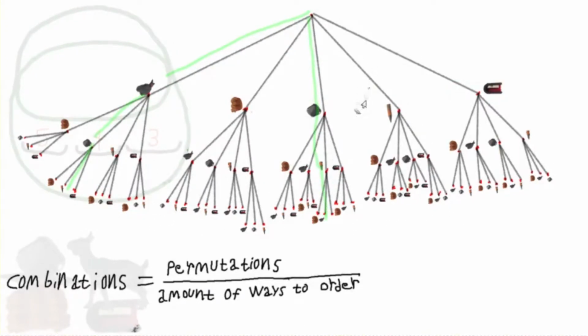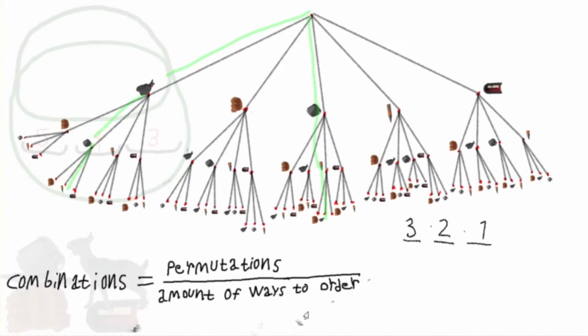To find the amount of ways you can order, in our case, 3 items, because there's 3 items in our bag, you just use the exact same logic. You have 3 open spaces. In this first space, you can choose 3 different items to put here. In the next space, you've already chosen 1, so you can choose 2. And in the final space, you've already chosen 2, so it's 1. It's just 3 times 2 times 1.